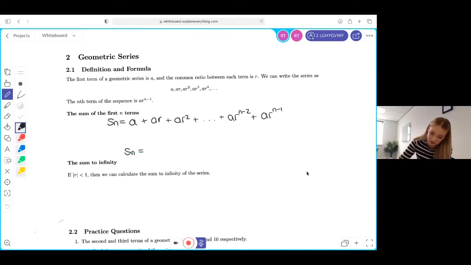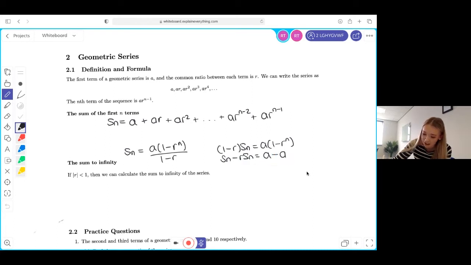Because we just want to prove the sum to be this formula, you'd be given this in order to prove it. And if we rearrange this, we can see how you need to approach this proof. So if I just take off that 1 minus r from the bottom, I'll have 1 minus r times Sn equals a times 1 minus r to the n. And if I expand that left-hand side, that's just Sn minus rSn. I'll expand the right. We've just got a minus ar to the n. So this is how we want to approach it.